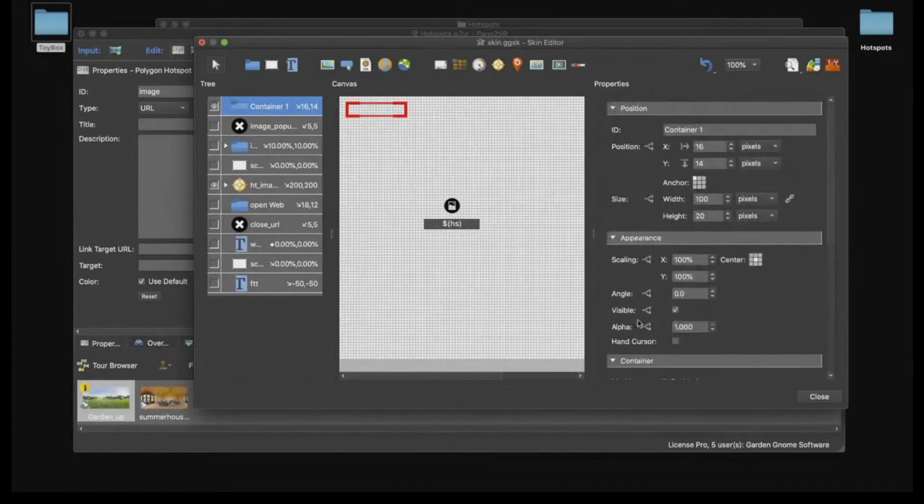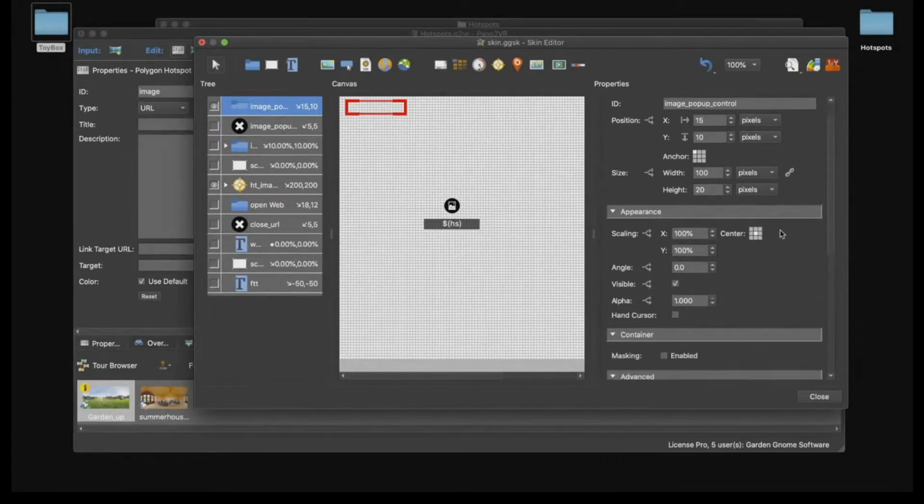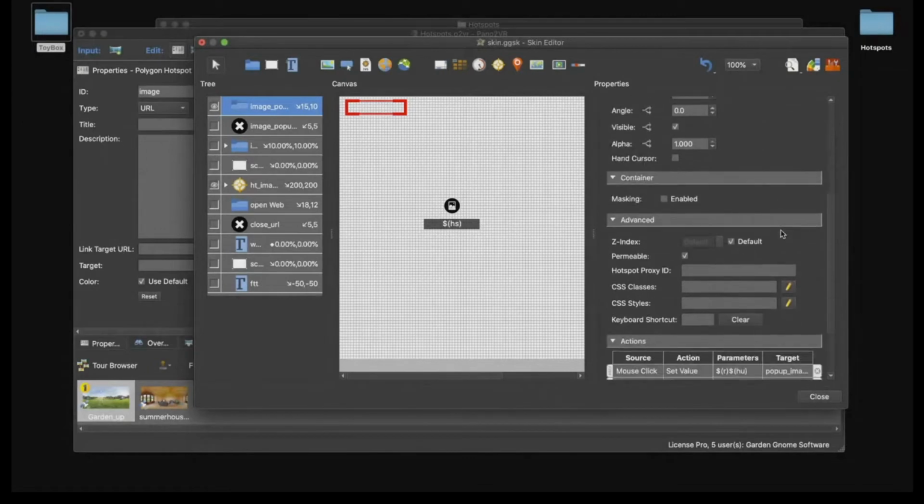All right, I'm going to give the container a logical name, it could be anything you like, but I'm just going to call it image. Actually, control. All right, okay. When I typed image pop-up, you would have seen a yellow triangle at this point, and that's because I was duplicating the ID. So there's another element in the skin with that same ID. Didn't want to do that, so I did control on the end. Okay, now we've called this polygon or this hotspot ID image.